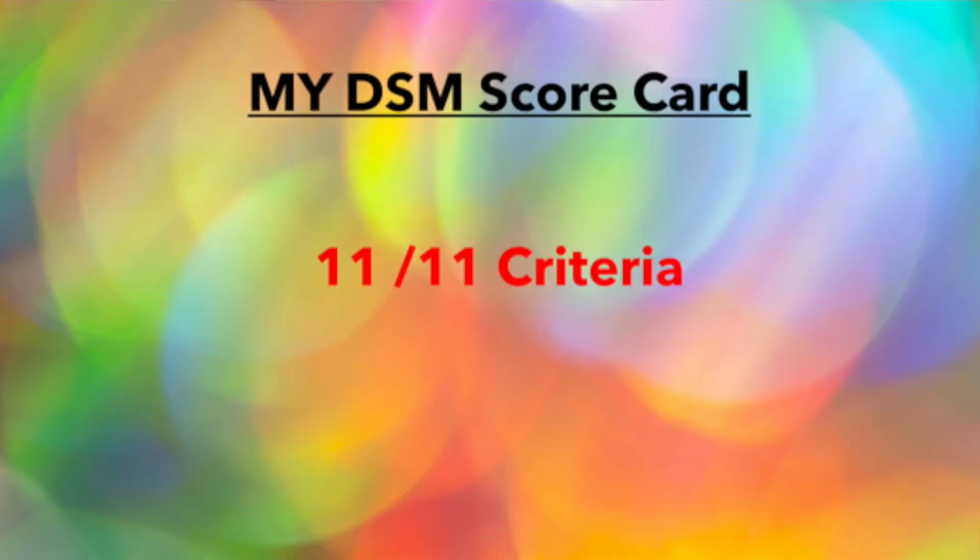So as you can see, I scored 11 out of 11. So that puts me in the severe category. So obviously it was important that I ended up going into residential because that was the level of care that I needed at that point in time. So if someone came into my office and they had this score, I would certainly encourage them to get into some sort of residential program, give them some of that breathing space that I needed just to be away from alcohol, not to have access to it, and also give myself a little bit of a leg up in that recovery process without me sitting around thinking about how can I get the alcohol.